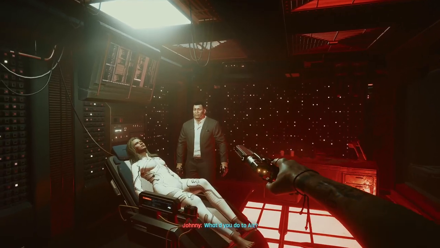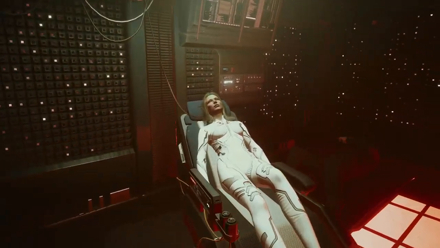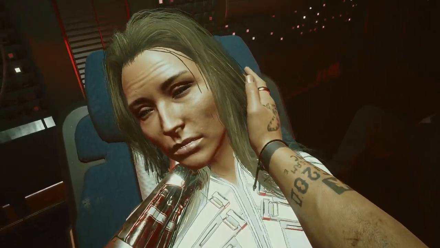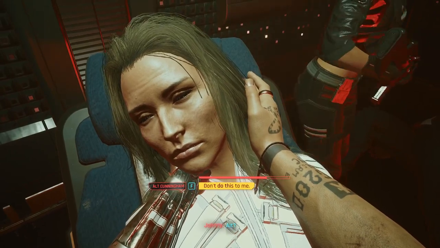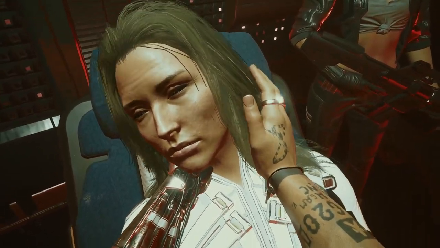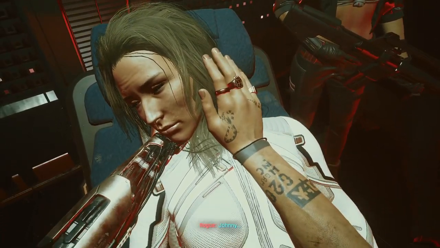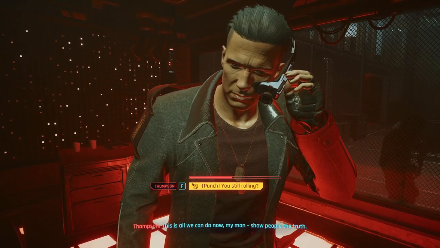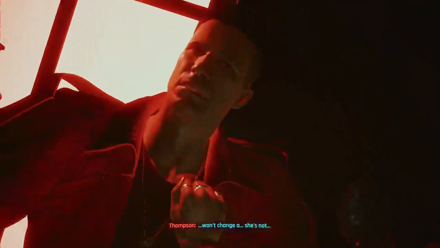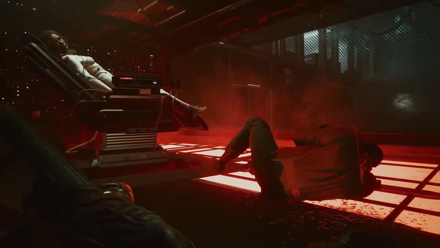What'd you do to Alt? I put her to work on a project of a lifetime. Get out of my way. Alt. Alt, come on, don't do this. Fuck! Johnny. The hell are you doing? Are you still rolling? This is all we can do now, my man. Johnny! Stop that! Let go. Johnny, she's dead.